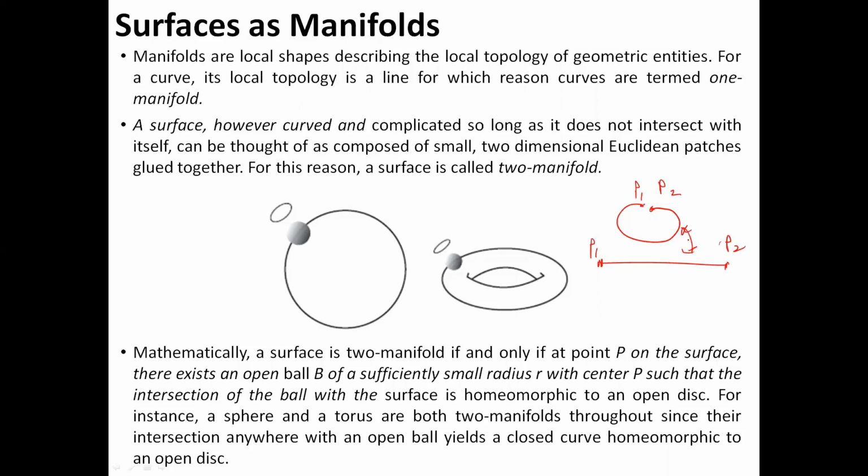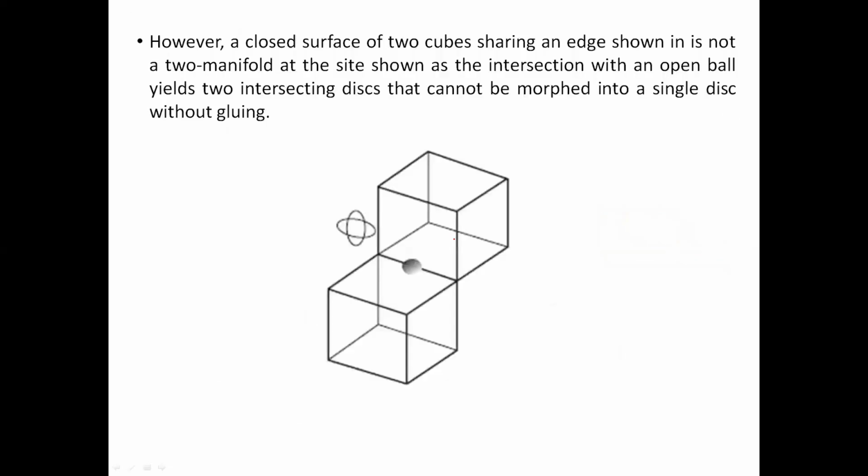Okay. So there are many different classifications. There is a single manifold or one manifold. This is a very classic example of a one manifold that I have just given, where a curve has been converted into a straight line. Then there are two manifolds also available. A torus is a very good example of a two manifold. And then there is another surface which we call a three manifold. Three manifolds are those surfaces where you have a mating surface.